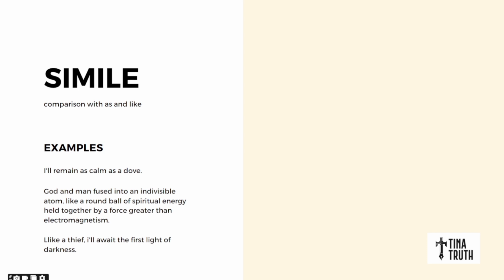But I want to show you other ways to use your simile to spice up your poem, because it's not enough to just compare two things: as calm as a dove, as busy as a bee, as this, as that, or like this, like that. So it's not enough to just do that. What if we compare situations? What if we compare circumstances? What if we compare moments, events, memories? That's what I'm going to be sharing with you now. Okay, like I said earlier, I want to say it again.